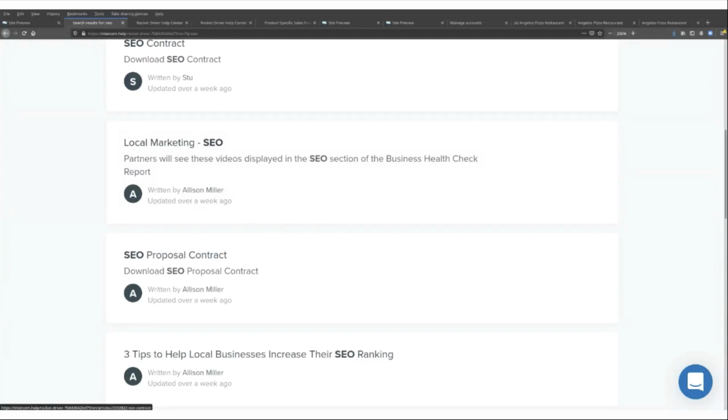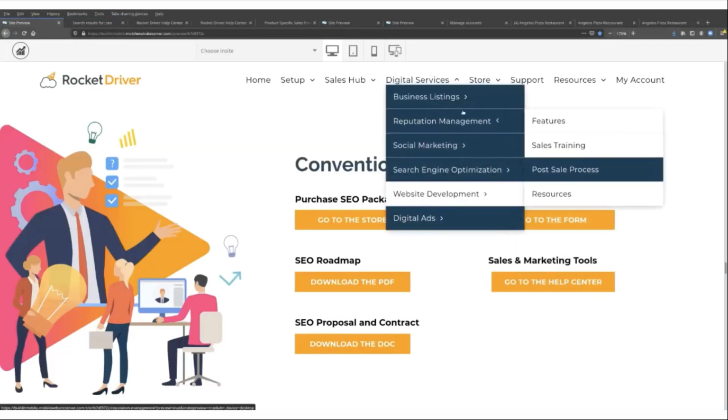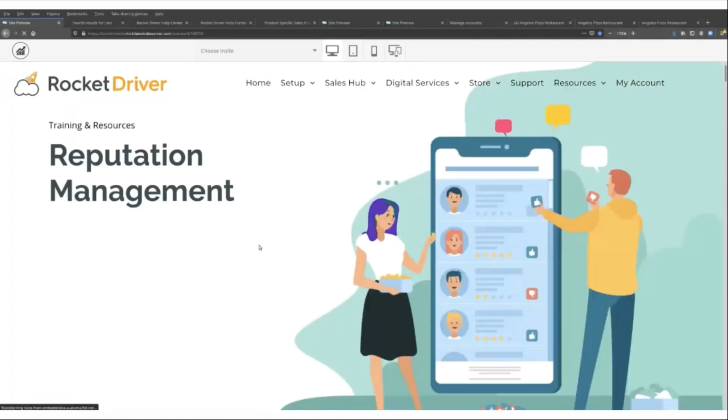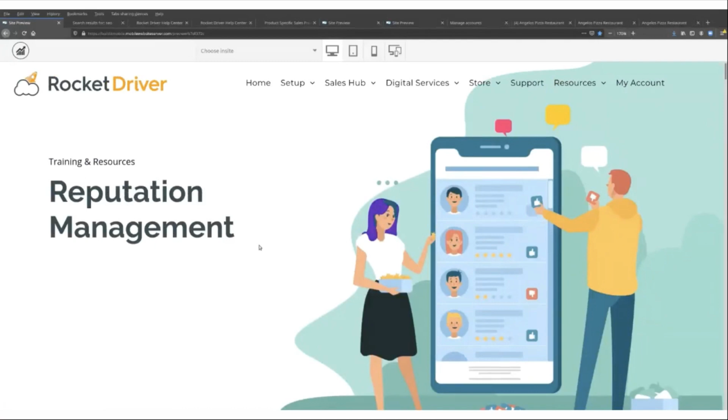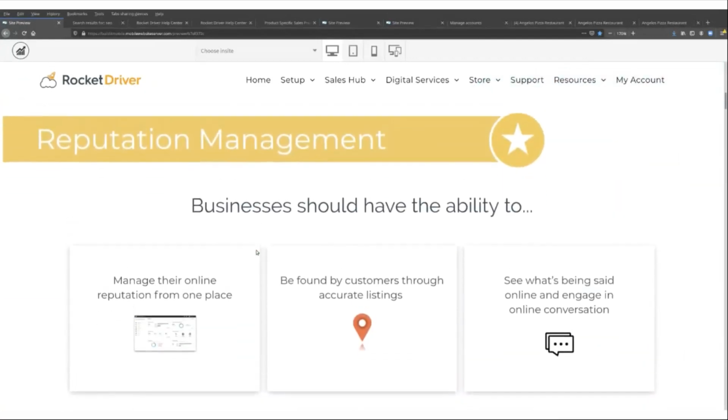And something else I wanted to go over is also about reputation management. Something you guys need to know is that reputation management is not just for protecting someone's reputation online. It's not just monitoring them, and it's not just building them a good reputation, because you guys know that if you've watched the vids. It's also a business intelligence tool.